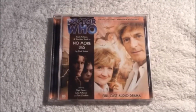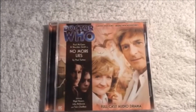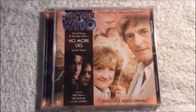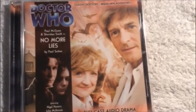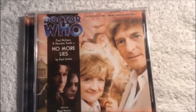Now onto the cover. Taking a look at the cover, you can see the cover art's very good, although it's not my personal favourite. But anyway, you can see there is a picture of two of the main characters, one being Nick and one being Rachel, the woman. And you can see behind them there's a sort of country house with a garden, and there's a sort of vortex effect, like a crack in time almost.